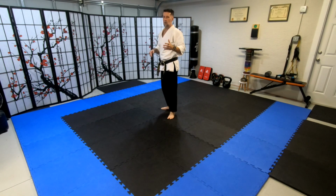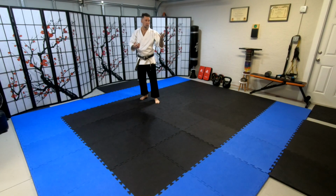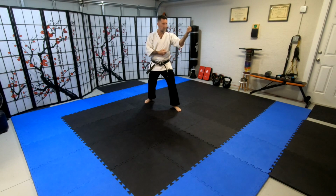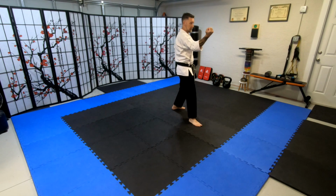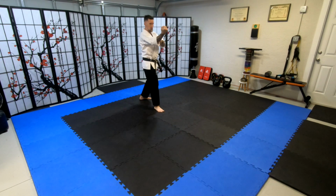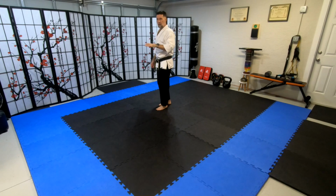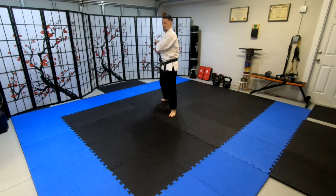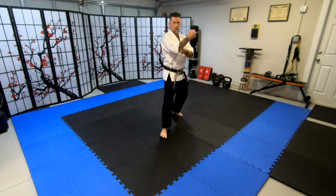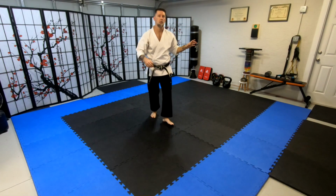We're only going to focus on one, all right? Moroto Ukes are blocks, okay? So it could be that they're throwing punches and you're blocking it, and then another one comes and you block it, which looks more like Uchi Uke. But if you want to throw a support arm out there, you can, okay? But then you throw the knee, all right? It's 1, 2, 3, throw the knee, and then you turn for 2 Shotoukes.